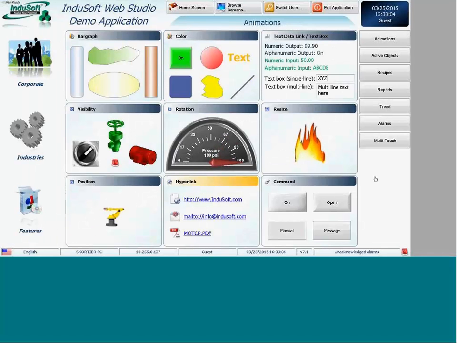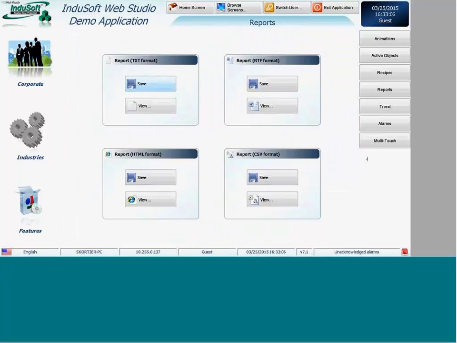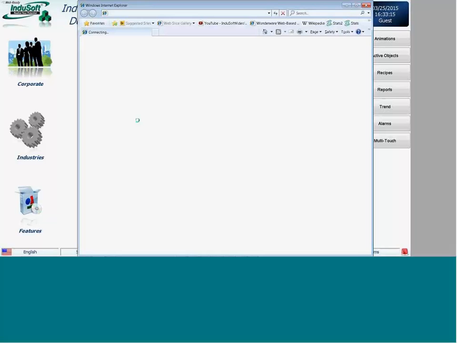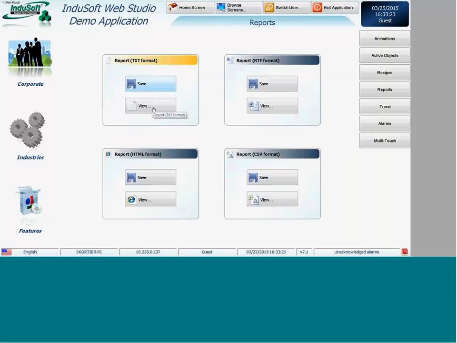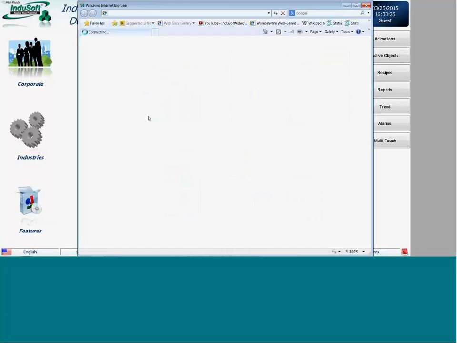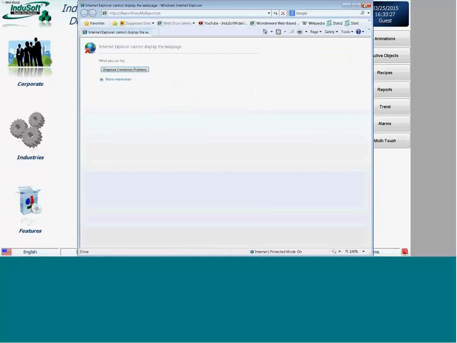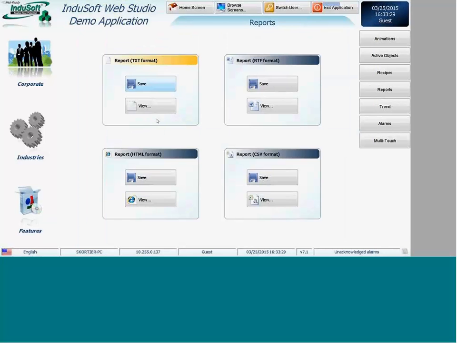If I go to the reports section of this demo, you can see here we can print our report and view it, and this should come up in Notepad. And so here's the simple report that was created for this. Oh, sorry, it's trying to launch, I don't know why it's trying to launch that as an HTML file.